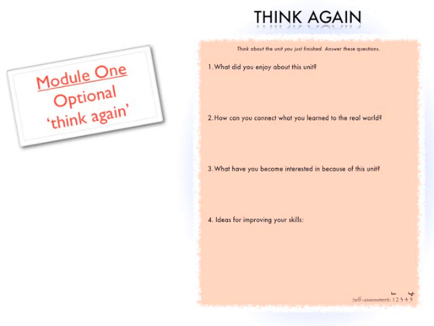Because again, it cements their thinking. And number 4, ideas for improving your skills. Perhaps this is the most important question. The students go through, again, a metacognitive process. They think about how well they had done, and they have to think about ways they could have done better and the methods they could have used to do better. All right. Now, this directly helps them when they go on to Module 2, 3, and 4.